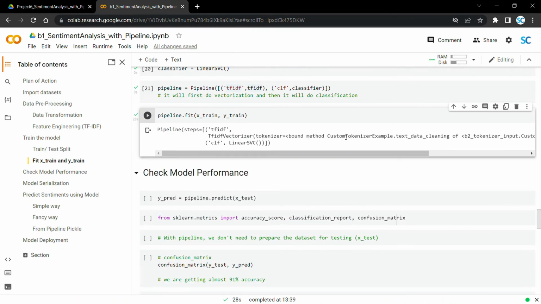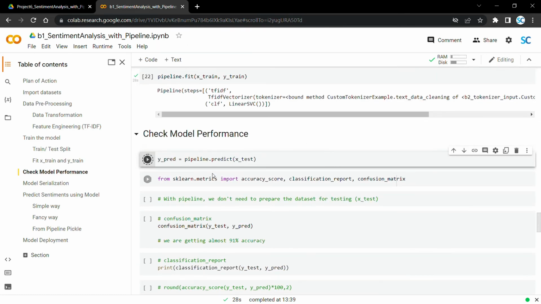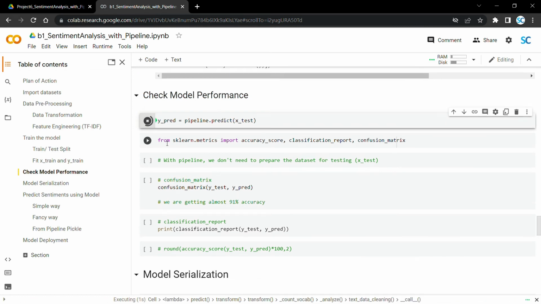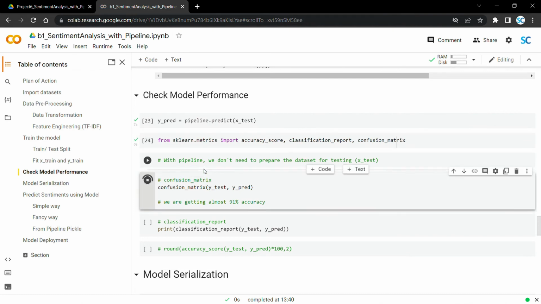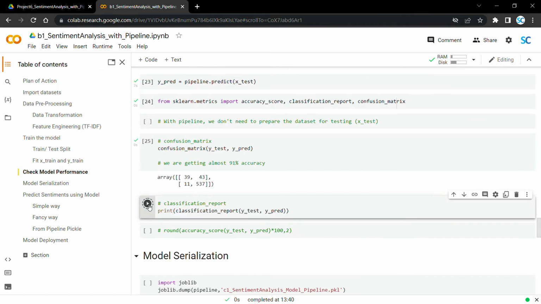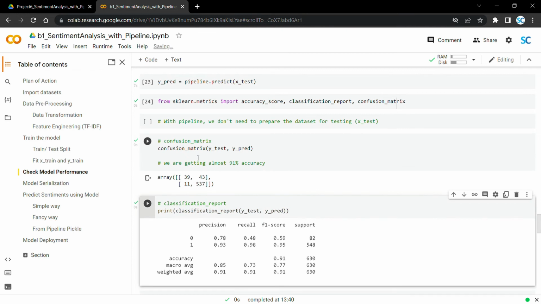All right, we are done. Now for predictions on the test set, we use the pipeline method predict to generate labels on the unseen data. Post that, we'll plot a confusion matrix to know how our model performs on unseen data. As you may see, we are getting around 91% accuracy, right?